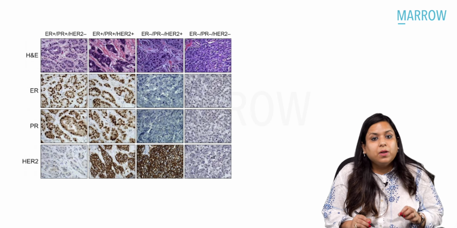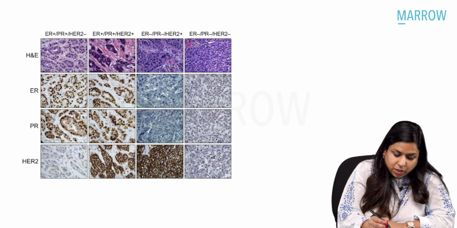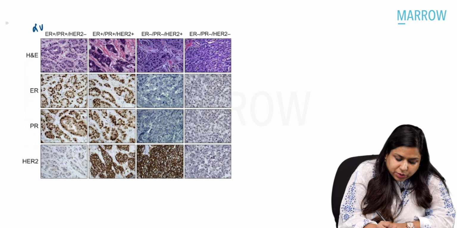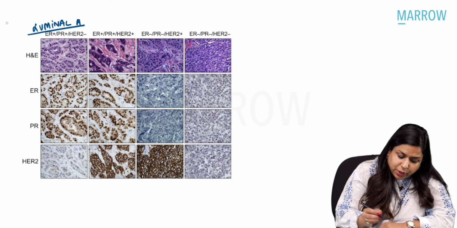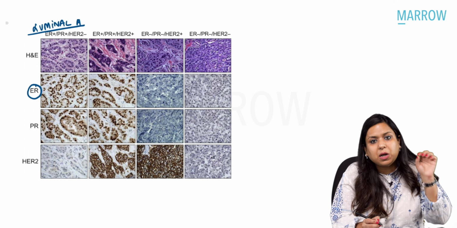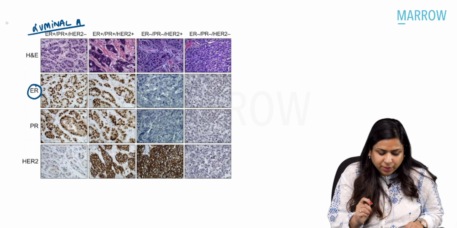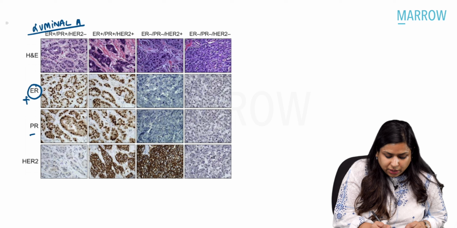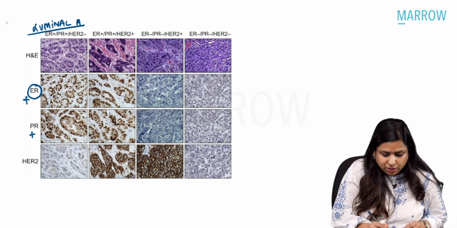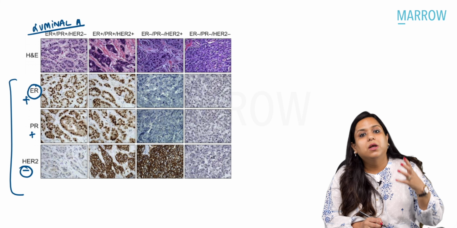Done? Another thing which can be asked, students, is this image. You have to remember. First category is called luminal A, that is ER, PR positive and HER2 negative. In this image, can you people appreciate this is ER? Can you see the brown color? Why do you see the brown color? Because of diaminobenzidine or DAB, right? This brown color has come, that means this is ER positive. Again brown color is seen, PR positive. HER2/neu is not seen, HER2/neu negative. So ER, PR positive and HER2/neu negative is luminal A.